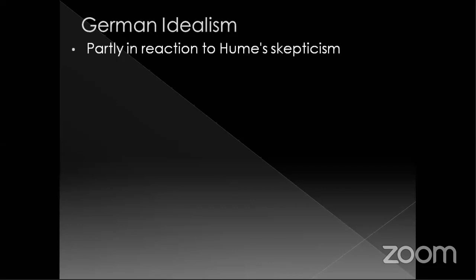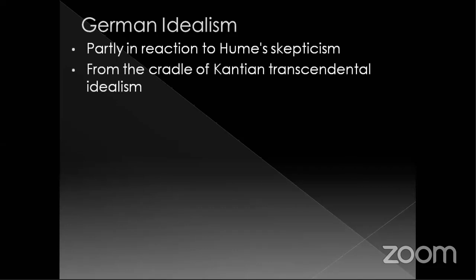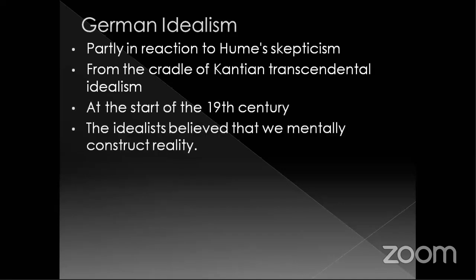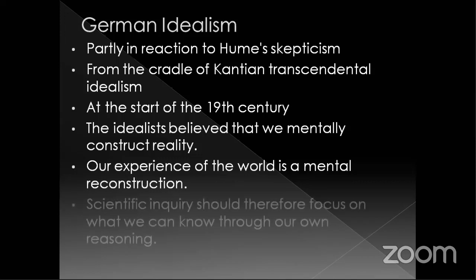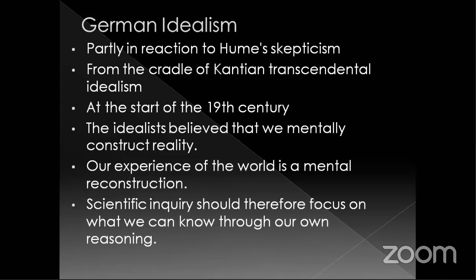Now, in reaction to Hume's skepticism, German idealism developed from the cradle of Kantian transcendental idealism. I'll talk about Kant later. At the start of the 19th century, idealists believed that we mentally construct reality. Reality doesn't exist outside. Our experience of the world is a mental construction. Whatever we see is a mental construction. If you hold a different mental construction, you can observe a different world. Scientific inquiry should therefore focus on what we can know through our own reasoning. Reason is important.